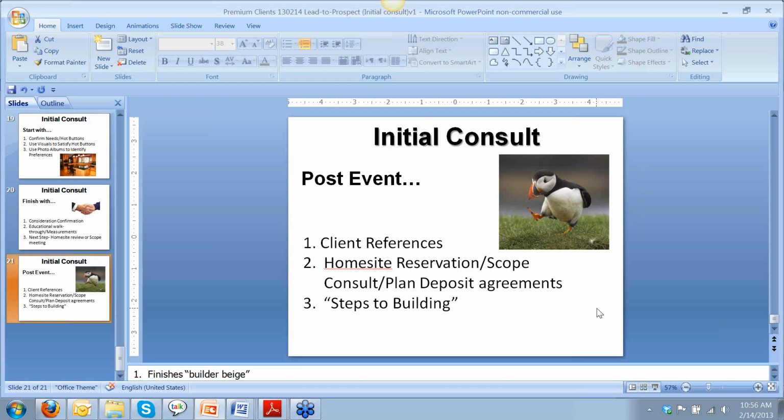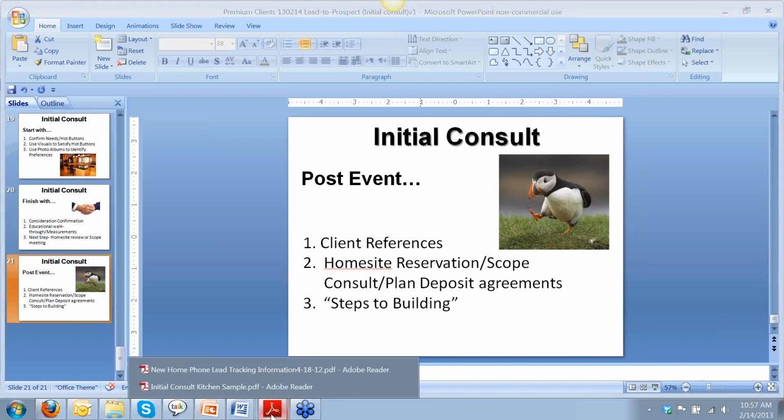We are going to come back next time, and we are going to spend some more time on going through this initial consultation and listening for these hot buttons, and then being able to modify on the fly your presentation based on those hot buttons. So we'll be working with you on that. And Runa, I think that's it for me today. Anything else that you want to add to stuff we've gone through?